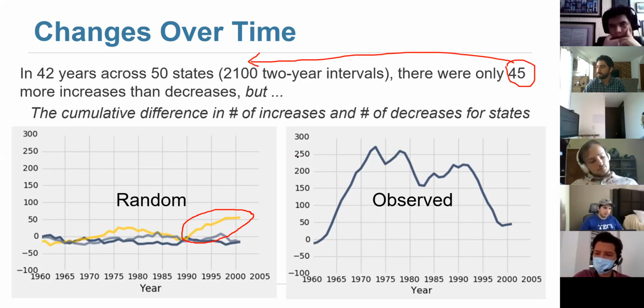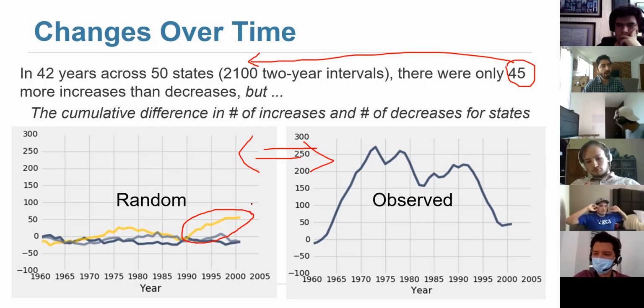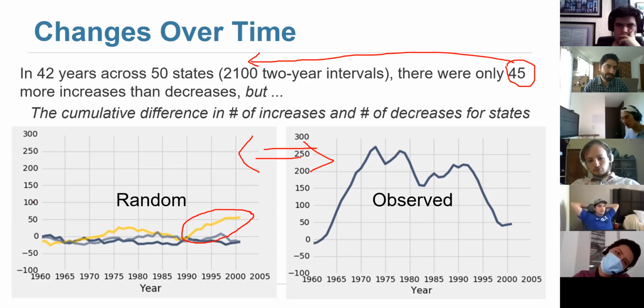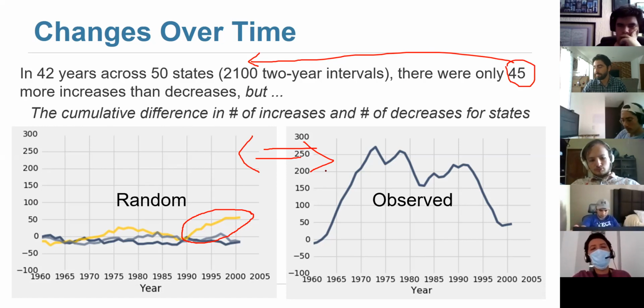So if you compare these two, they are obviously different. You can say this is not totally random. This is obviously not random ups and downs in the murder rate. There are other factors involved here. Not that we know all of them, but we can obviously say it's not random, just one year with more murders and one year with fewer.